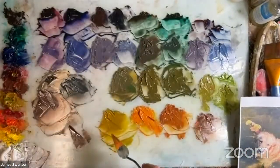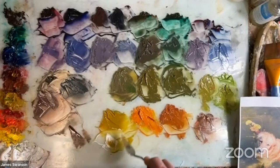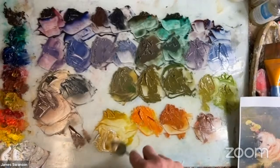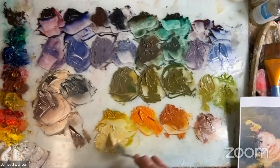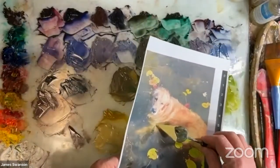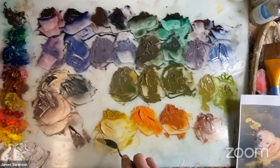Let's take these guys down. I'm just going to add white to pieces of them. And we're almost there. I think I'm going to get some other nice colors out of here. I'm just taking pieces of these guys, adding them down. I'm trying to go for like 3s and 4s with the value for fur. See if I can get a nice color out of here. As you can see, doesn't hit anything too much here. He's a little red, but it does start to get some of this underwater fur. So this is not bad. Just going to leave it right there.